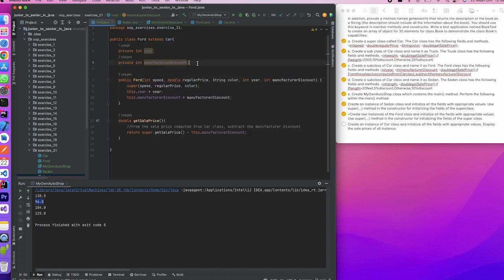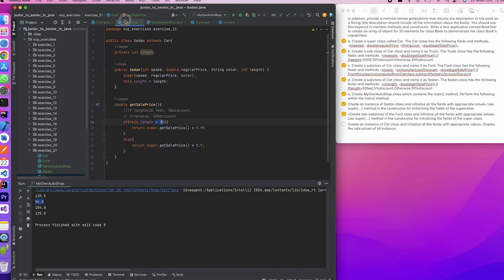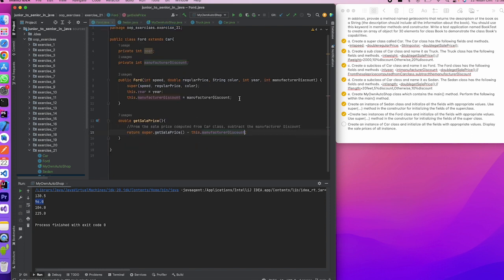Okay, this is a problem. I have to use this discount, but it says subtract the manufacturer discount, not like the percentage. If it's a percentage, we have to use it like in the selling cars. So it means I should put super.getSalePrice times manufacturer discount divided by 100.